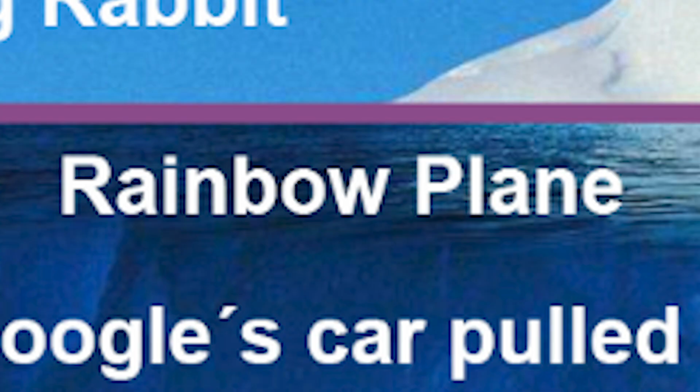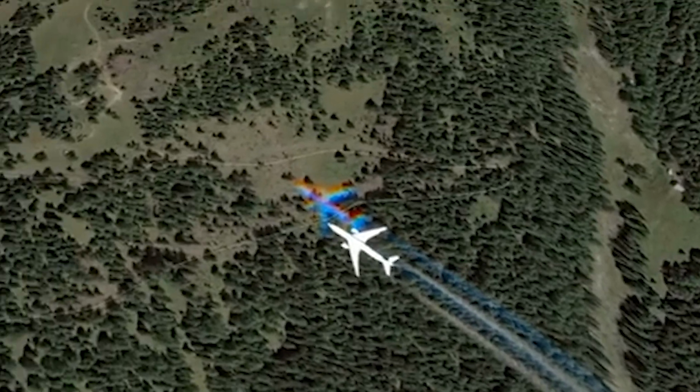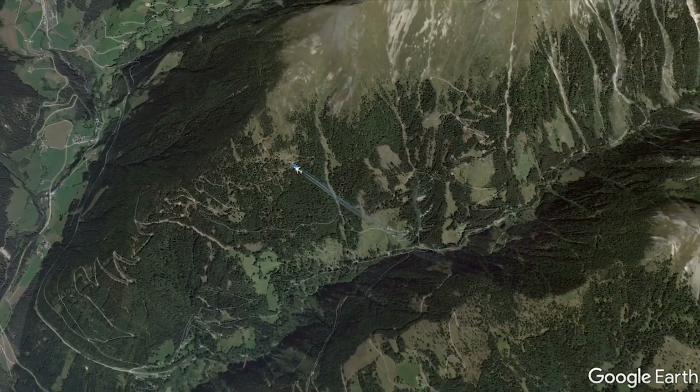We're getting deeper and deeper. Oh, it's gotten dark, it's getting spooky. So at the start of tier three, we have Rainbow Plane. So Rainbow Plane, it's a phenomenon on Google Earth where planes are captured and they're rainbow. They're rainbow planes. So the plane is flying that quick that when it is captured, the camera only captures it in RGB, red, green, and blue, and it captures the colors separately at different times.